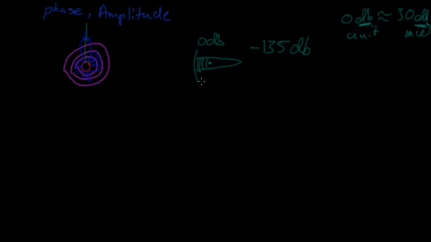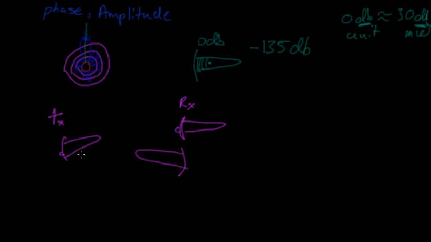Alright, so some errors that you're going to find is if you have two antennas and they're looking both the same way, and this is the transmitter, so we'll put a TX over here, and this is an RX. Here's the main beam and here's the back beam, and here's the main beam and the back beam. So what you'll notice is the RX does not receive the TX. To remedy this problem, we'd have to make the RX look at the TX, so that way the main beam was focused over there.